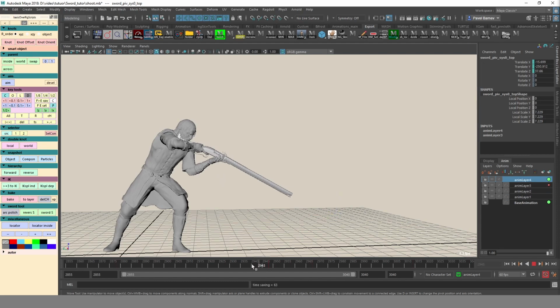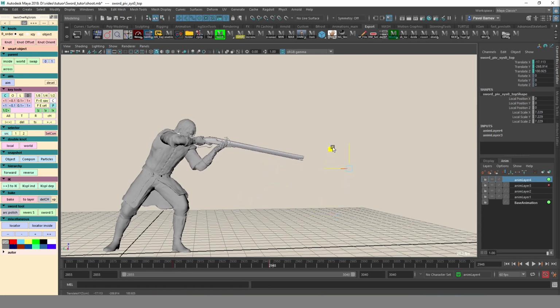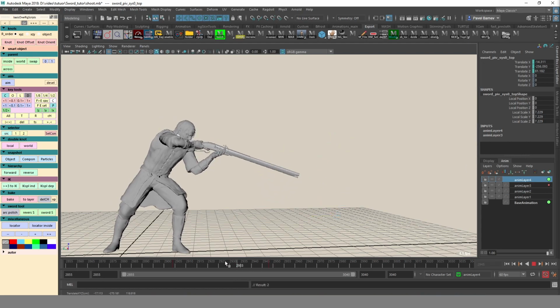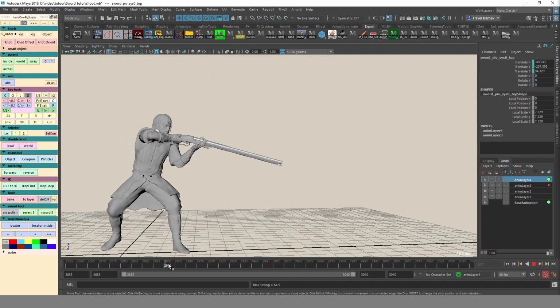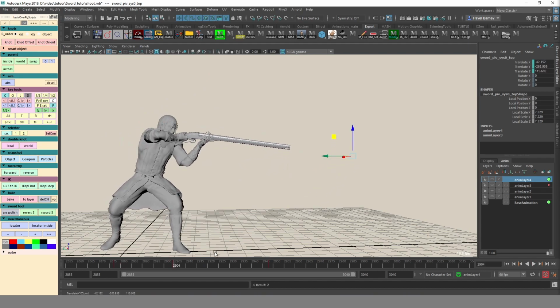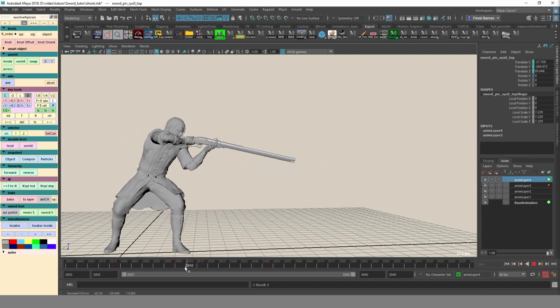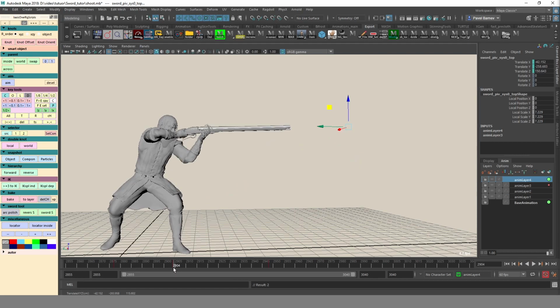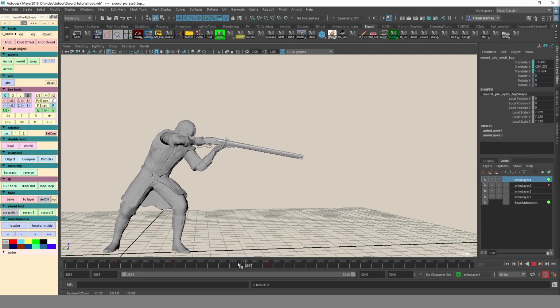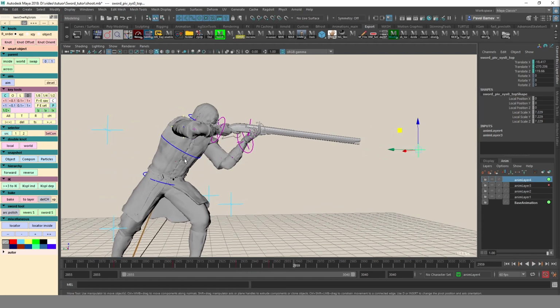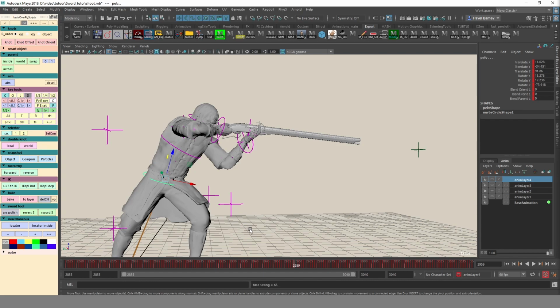Because in the mock-up data he shoots kind of top to bottom, but I want him to look maybe forward, slightly forward. Of course, I can also correct the spine as well.